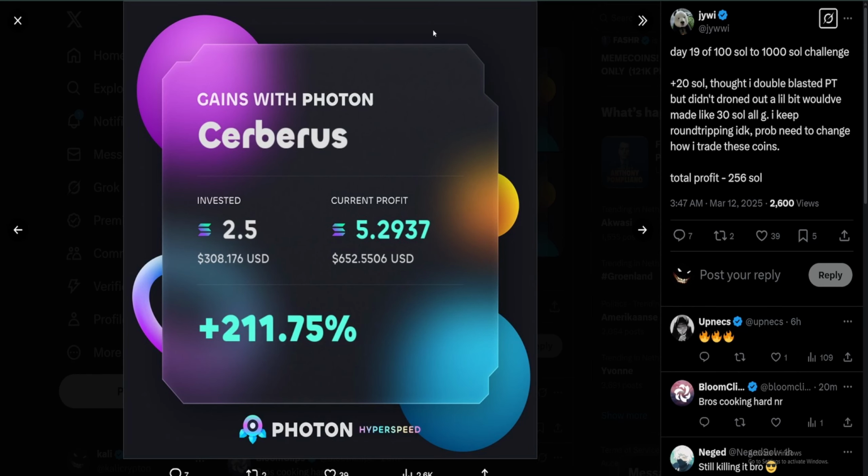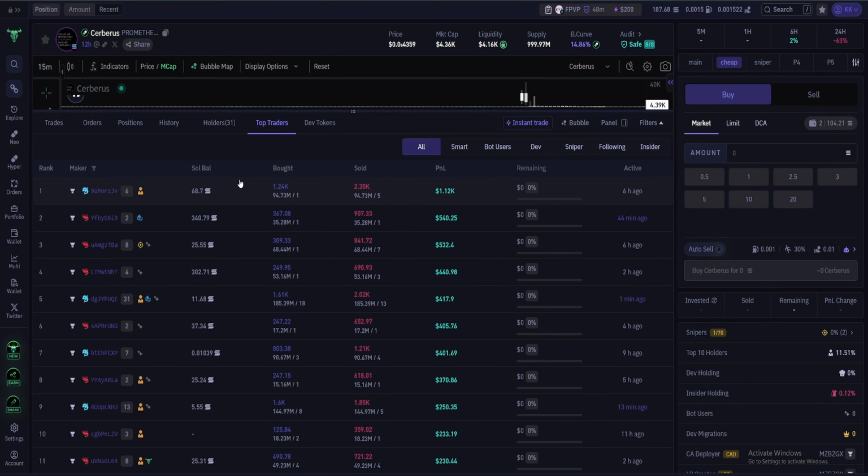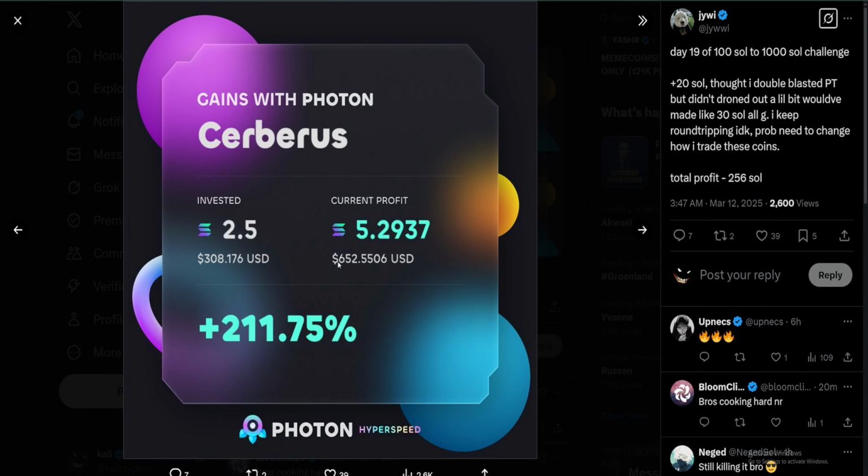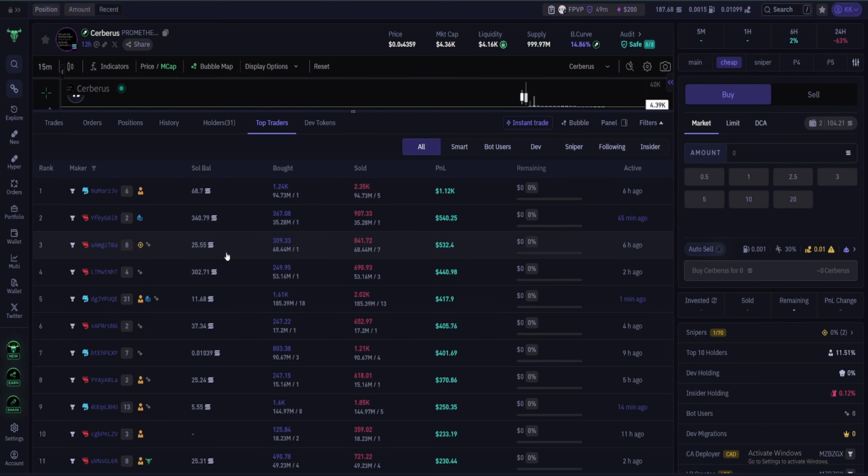Let's go ahead and find now wallet number two. So you can see this guy bought Cerberus, he invested 2.5 Sol, he profited 5.2. So you want to search for that ticker on bullx. Once you got that, we can go ahead and simply find those tokens by the amount. So he profited 652 and he invested 2.5 Sol, which is around $300. And you can see this is his wallet because he purchased for $300. He made, after all, $532.